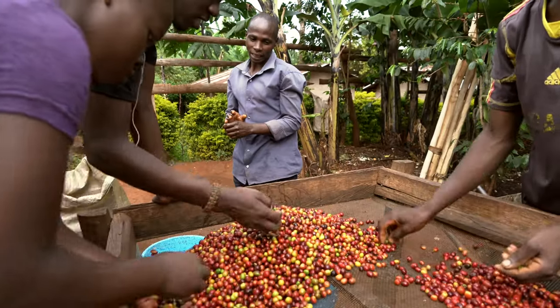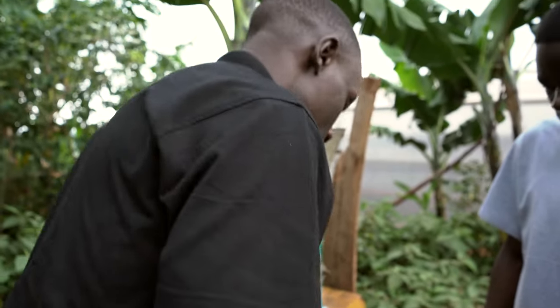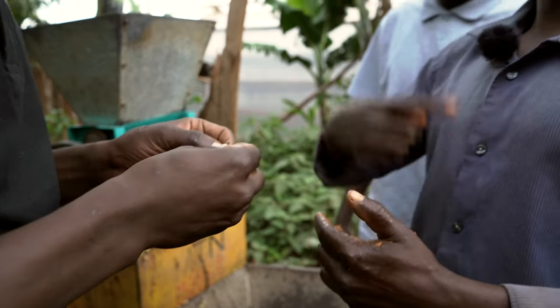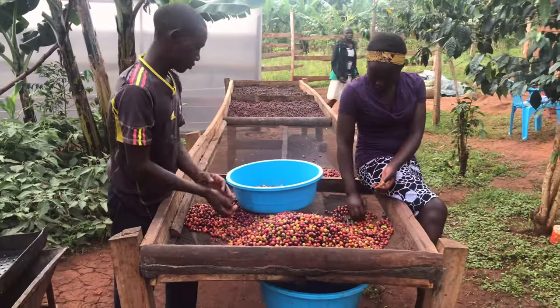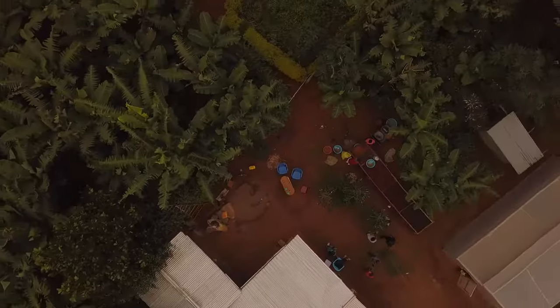One of my dreams is to be the leading specialty coffee producer, and in future I want to have the full chain — from the farm, to processing and roasting, packaging and selling it as a final product — because this will come back to the farmers. We are really happy to be partnering with farmers like Joel. We hope we can help him reach a far wider audience with his excellent coffee. Fully processed and roasted at source, Joel's passion and drive should be a great inspiration for other African coffee farmers.